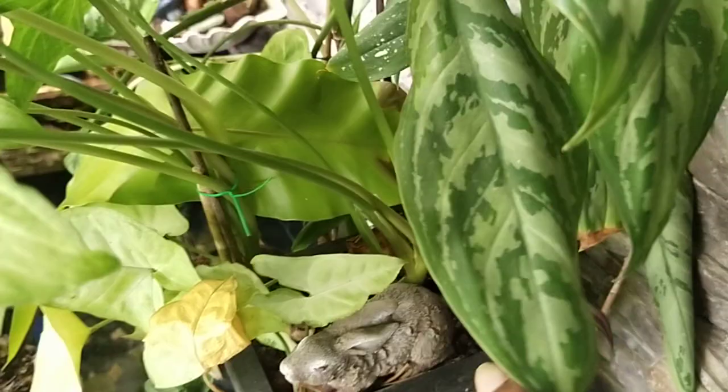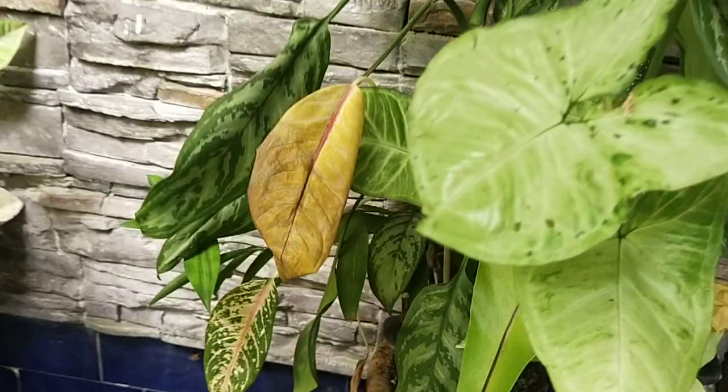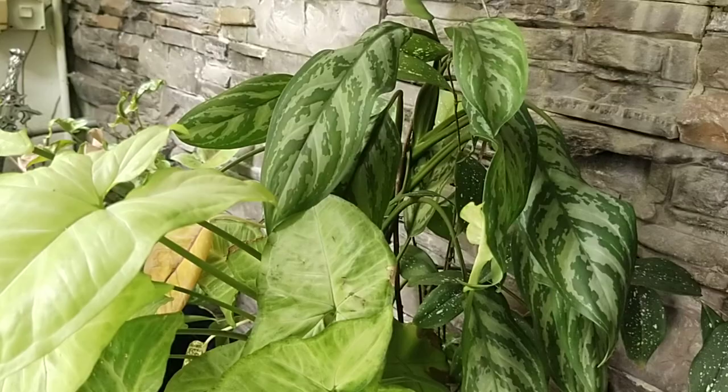It does look good with syngonium and colored leaf plants, so you can see a little bit of that. This is more experimental, it's not really happening, and a little bit of that. That's a Dracaena species. Yeah, I really can't figure out their names. So I just wanted to give that kind of compact display, and aglaonemas fall very much into the category of all-purpose plant.